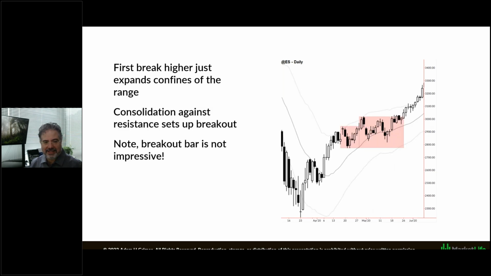And then as the market developed a little bit more and you got poor upside follow through here, this is where you started to become a little bit more convinced. Notice here, this is a good example of that consolidation against the upper side of the range. This was a quite tradable breakout of the upside of the range. If you trade technical patterns and if you traded the COVID collapse, this was the point where you absolutely should have gotten the message that the market was no longer bearish.